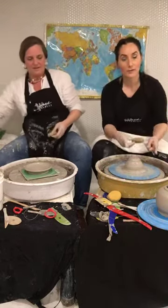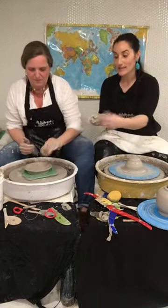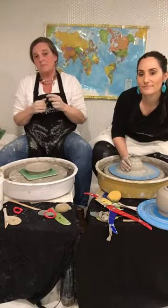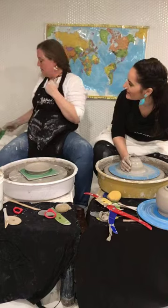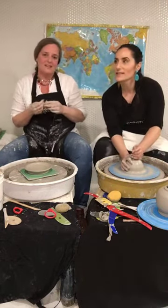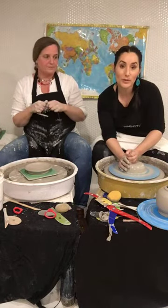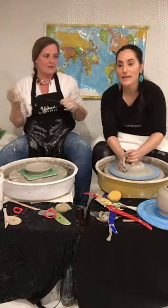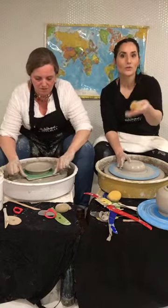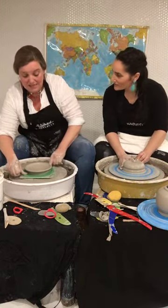Amy's been using calipers to take measurements of her base, which has a gallery to hold her lid. This is the lid — it's going to go upside down, so this is actually an upside-down bowl. I made two of them. So on Throne of Molly, people come and throw and then I usually trim it. For her handles, because if I put a handle on it would be like my handle — she kind of just uses stones and sticks.